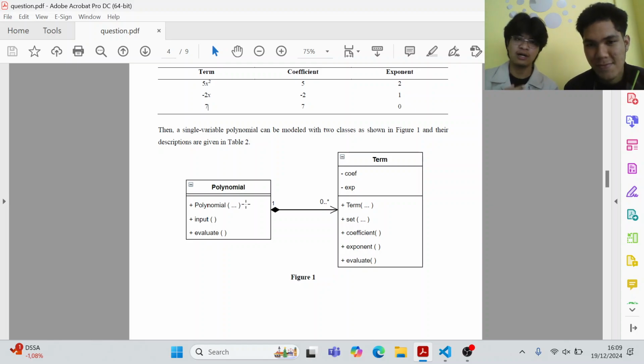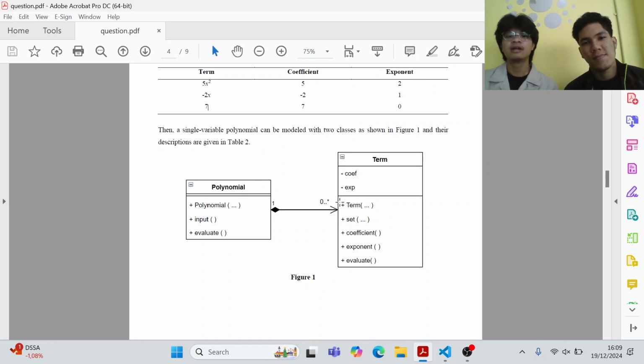And in the term class we want the coefficient and exponent to not be changed, so they are private, and the rest is going to be public.